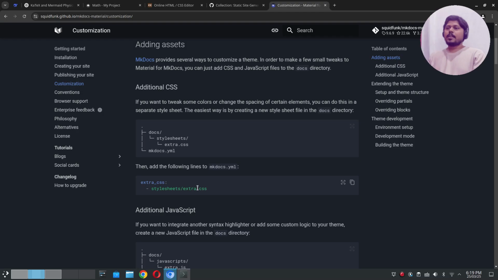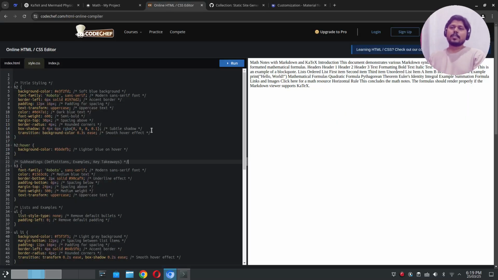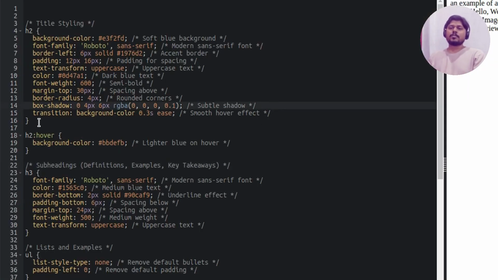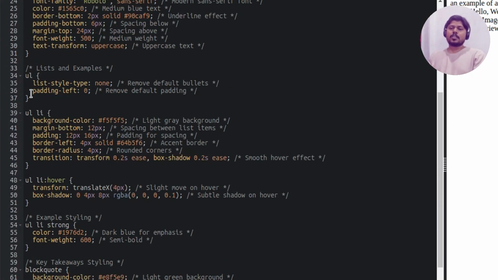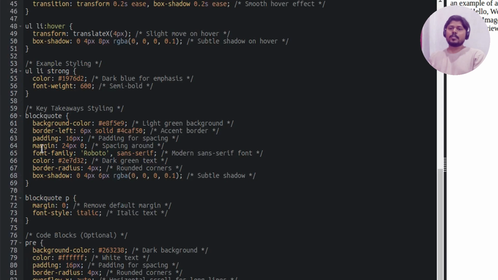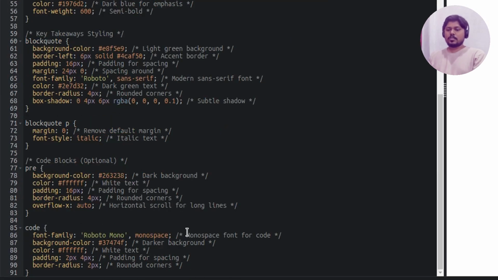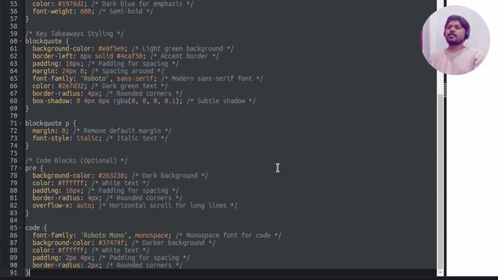And I have one CSS file where there are some changes regarding the H2 heading, H3 heading, unordered list, and block code and code block. So I'm going to put this in a CSS file.